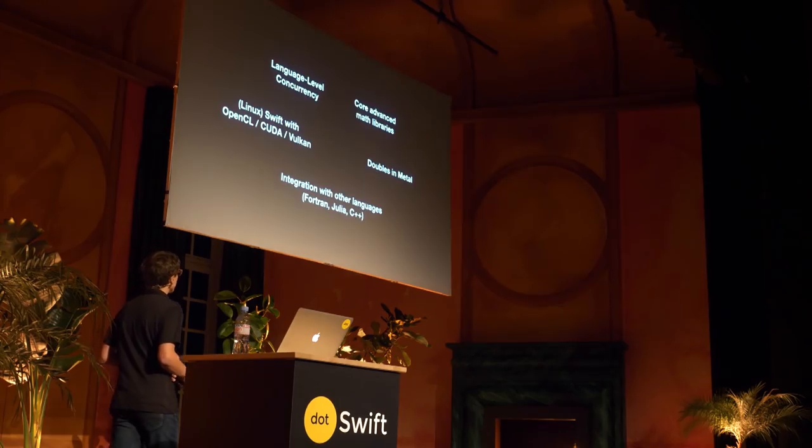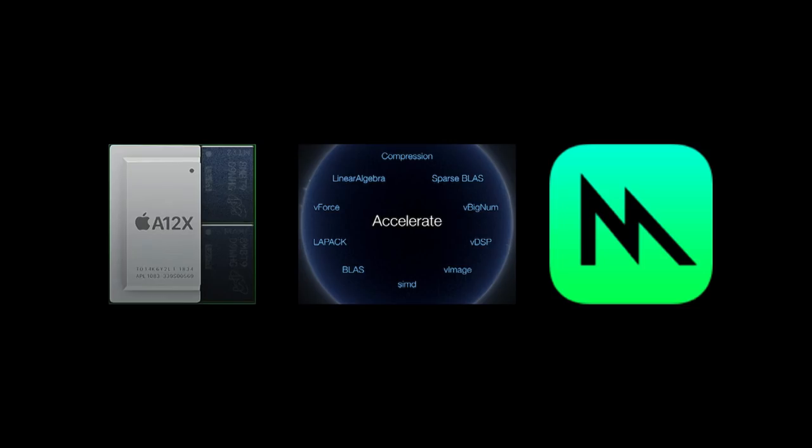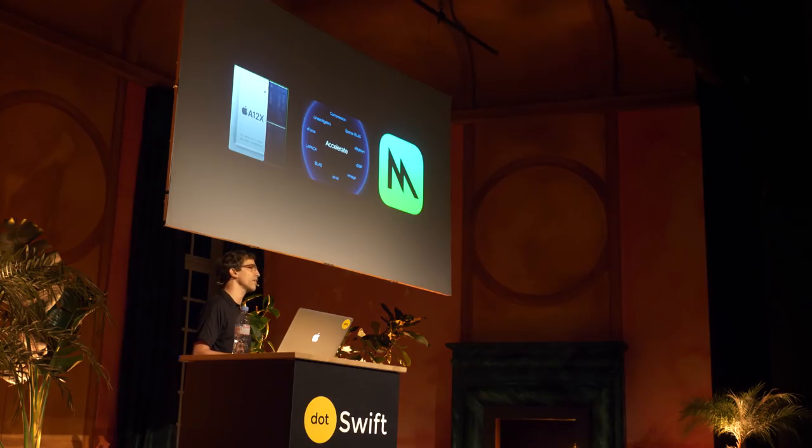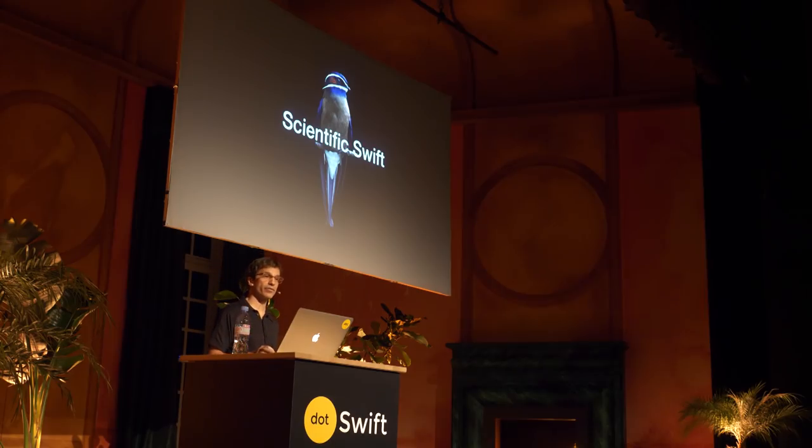So in terms of the future, there are a few things that I'm looking forward to getting a boost. And most of these things are in development anyway, so I'm very happy about that. And Apple, for their part, is doing some of the leading ARM chip design, and soon they'll be designing their own GPU chips. And they have two great teams at Apple working on both CPU and GPU acceleration, the Metal team and the Accelerate team, doing great jobs. And Swift is not just up to the task of scientific computing now, but it gives us unique abilities to make this happen.